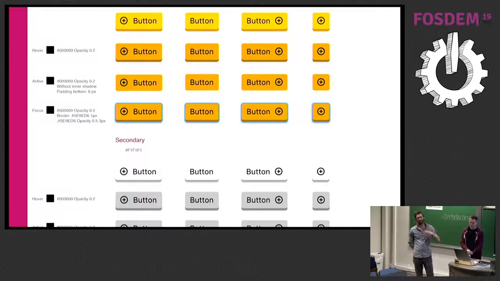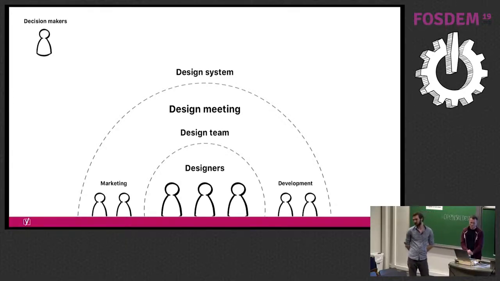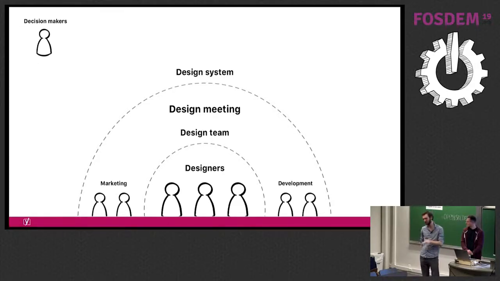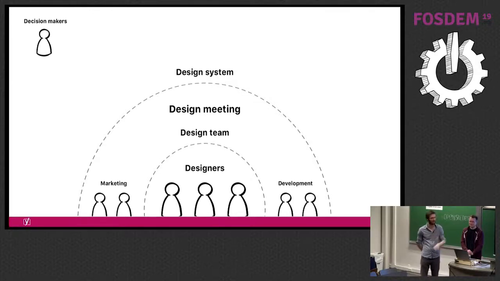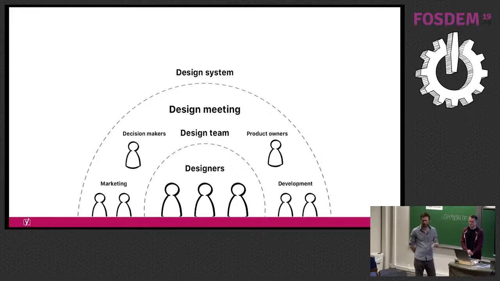The big problem was that the decision makers were not involved in this process. We had the feeling that we were really making decisions, but we weren't — we still had to pass them by the actual decision makers, and sometimes they'd say no. So our solution was to also involve them, and we found that they found it very pleasant to be part of it. We could also make decisions right on the spot — that was very helpful.